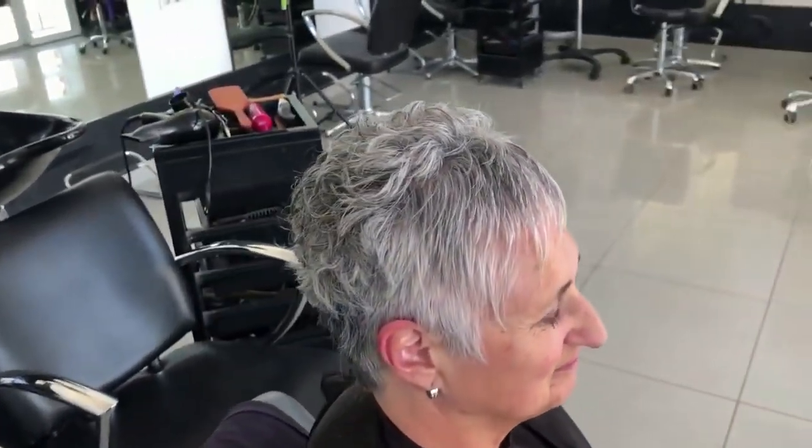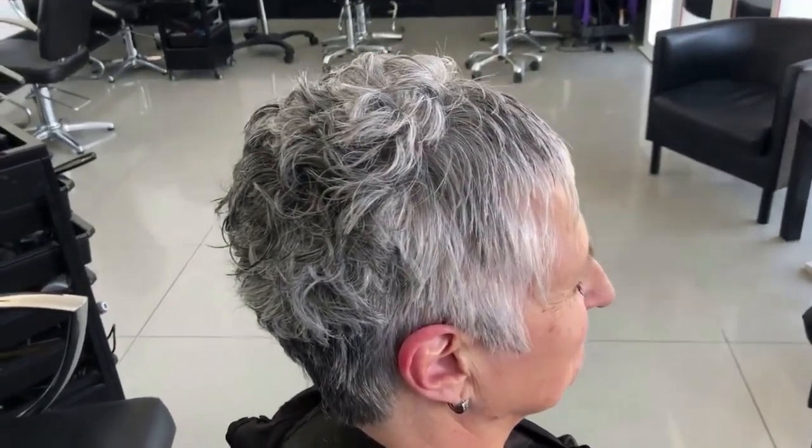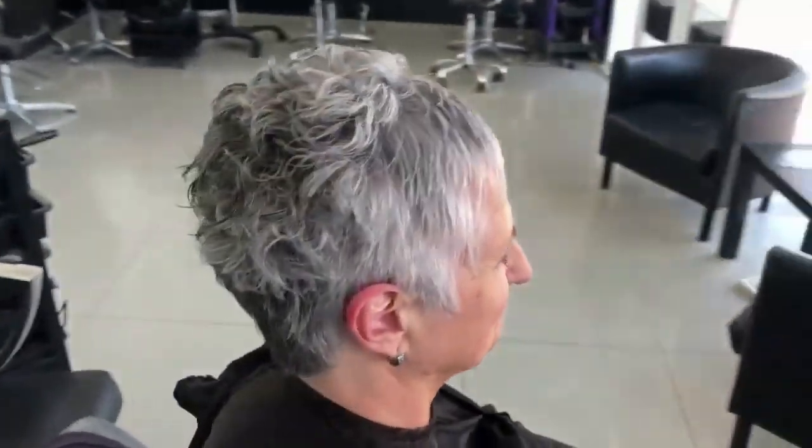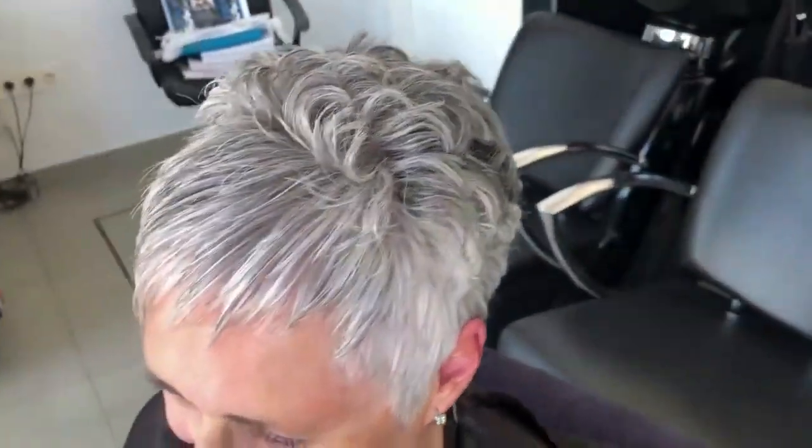I love it. Yes. Okay, so now we are back with our lovely model, Angela from Australia today. You see, this is her hair result, and I want to show you a beautiful, lovely haircut. A very lovely curly hair we did for her. She wanted curly hair for the summer, so we cut her hair in the front a little bit shorter. Let me turn it so you can see. She has slightly dark hair, so you don't really see the curls, but if I get near, you can see the curly hair, beautiful. She has dark natural hair here, but her hair here is lovely, white, and a very attractive hairstyle. We did a pixie haircut and lovely curly hair for her.